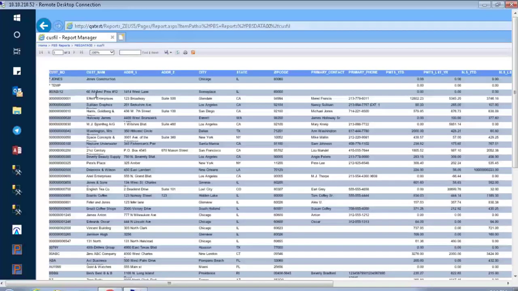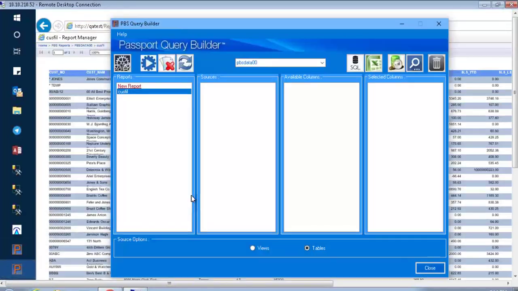And now if I click on this report, it just runs it. I virtually don't even need PBS to run the saved reports, as long as I've created them before and saved them. And I'll tell you something. I work with our manufacturing product line, and I find very often that senior management is rarely a user of Passport. They are often a user of reporting.